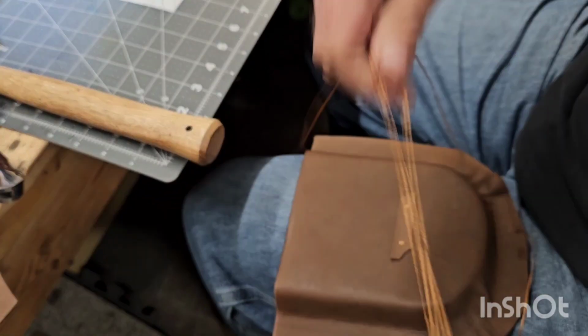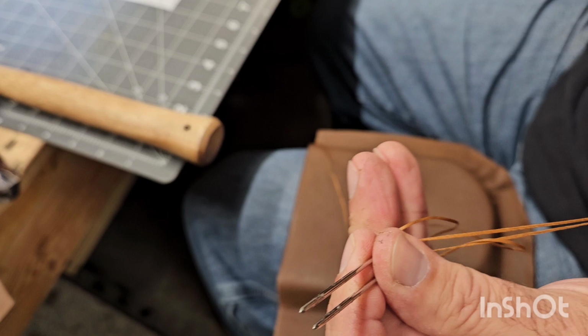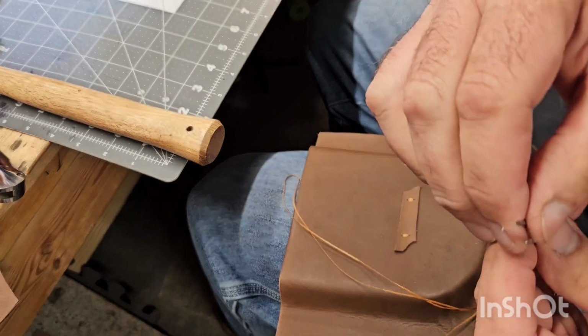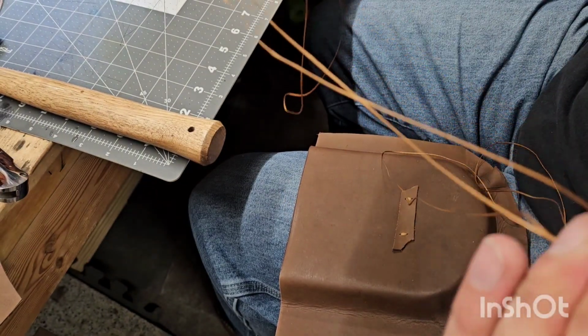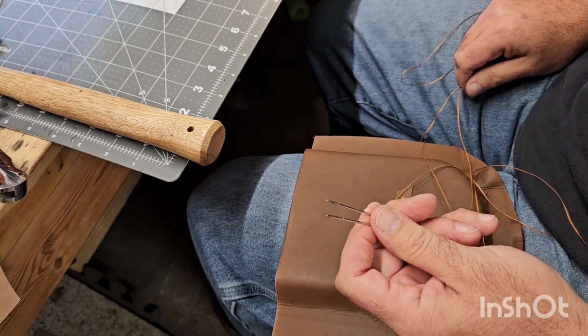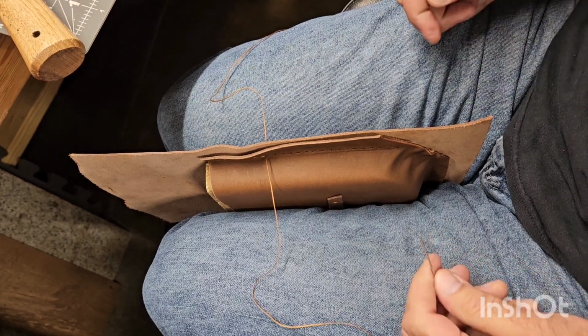So now I'm only dealing with a 2-foot draw, and if I need more than that, I'll pull these tail ends. Now I'm only dealing with a 1-foot draw, and then you can just let out a little more as you go along, and you'll always have enough thread to work with, but it won't be unmanageable. Okay, let's start stitching a bit.